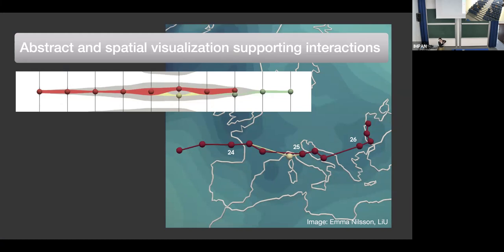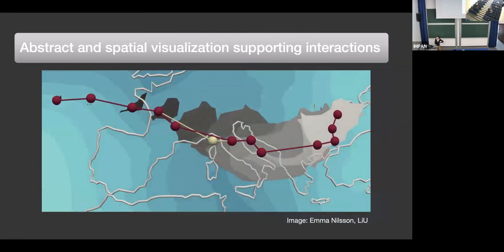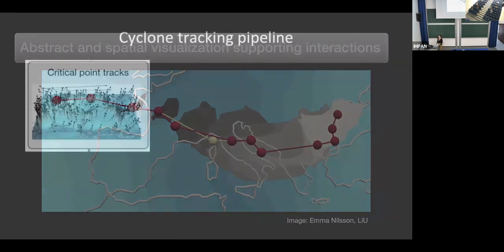You also can augment this with a spatial region here. So these balls are the time steps that we have, and they are just connected over time. And you see the areas that are associated with each time step to this point. You also see that from one time step to another time step, the cyclones do not even overlap. So a matching using overlap does not work in this configuration.